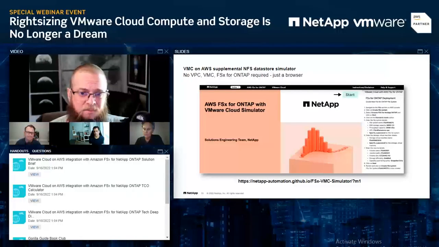Like that's most workloads, right? That's more than enough for what they need. The only other consideration here as well is that it is a shared resource. So if you have 10 VMs over 10 hosts and you're evenly distributed, then each one of them gets 500 megabytes. But then if for some reason all 10 of those VMs end up on one host, well, they're all sharing that 500 megabytes, right?